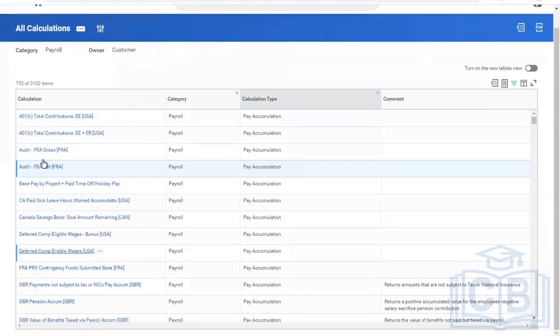These are all payroll calculations someone has copied or created.